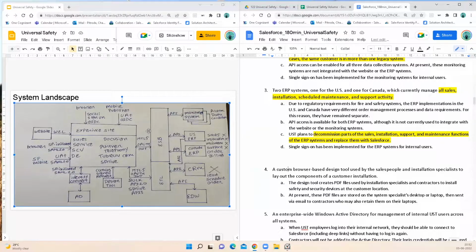Okay. In your system landscape, I do see you have MTLS. What is MTLS and how does it work? Sure. It's mutual transport layer security, where both the client as well as the server present certificates to each other. When a client is hitting the server, the server will present its certificate to the client first. After that, the client will verify it, and the client will present its certificate to Salesforce.